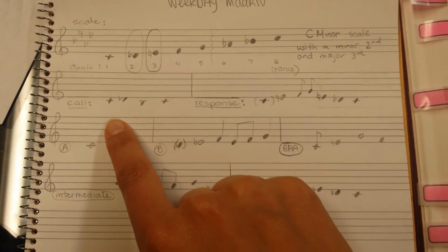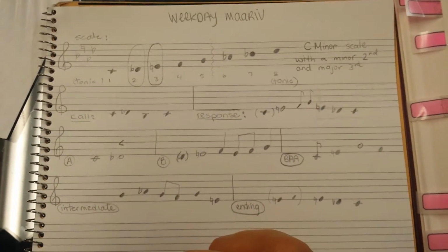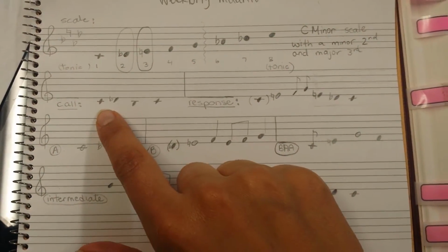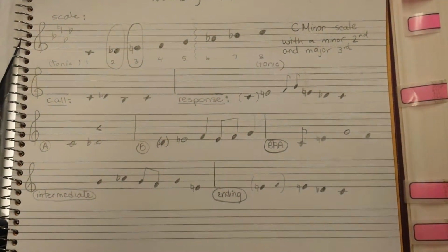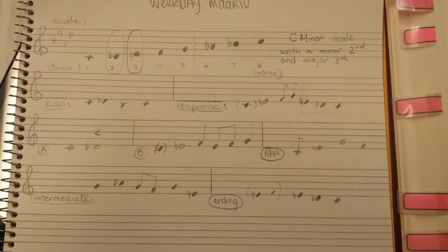So what we're going to do today, we're going to focus on the call portion of the weekday maariv nusach. And I will sing it for you. Do, do, do, do. Do, do, do, do, do, do, do, do, do, do. Or do, do, do, do, do, do.